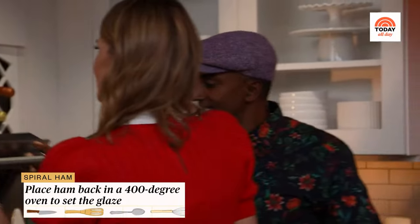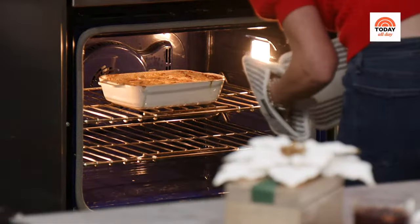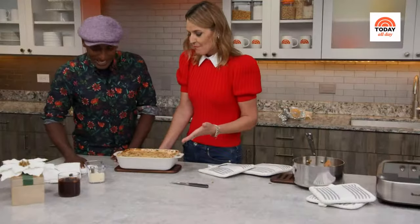Wow, okay. Nice. The gratin, oh my gosh. Ready. Ooh, look at that. Look at that. This is my kind of food. I'm ready to dive into this.